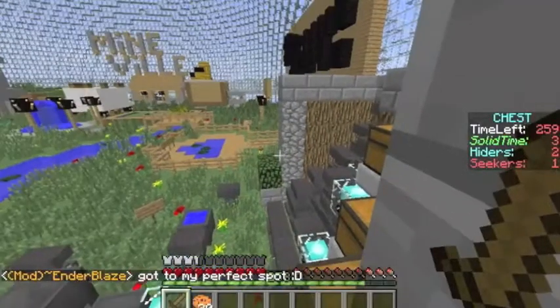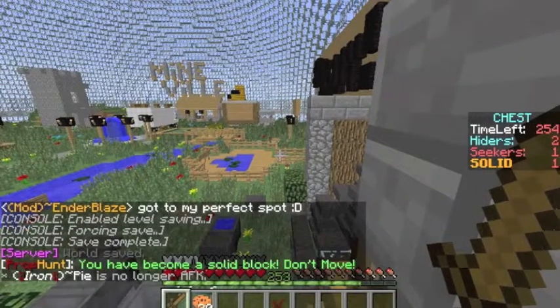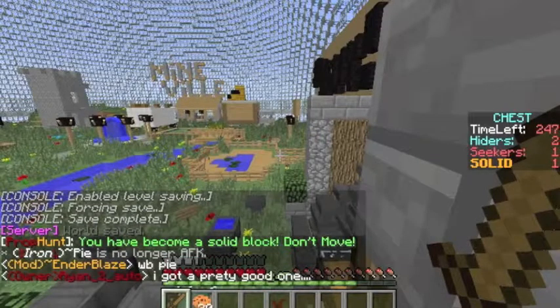Oh, there we go. Another very popular game on the server is Prop Hunt, in which you dress up as a block, like I am here, disguised as a treasure chest, and people have to try and find you.